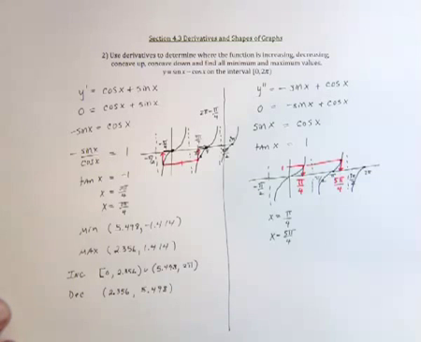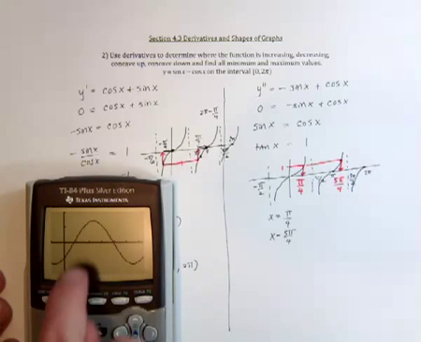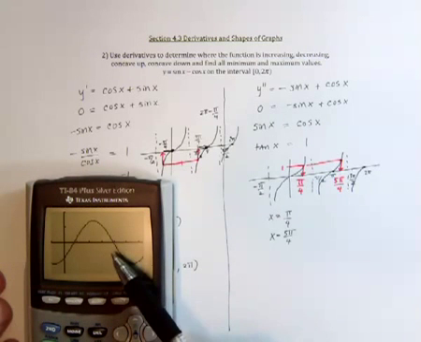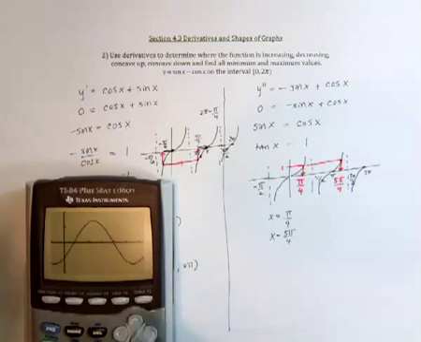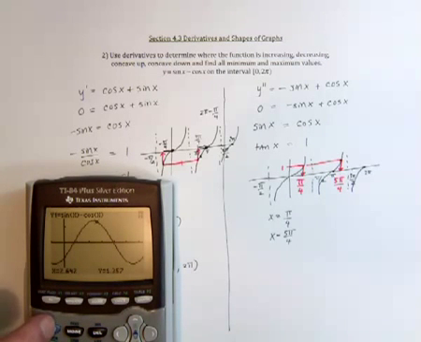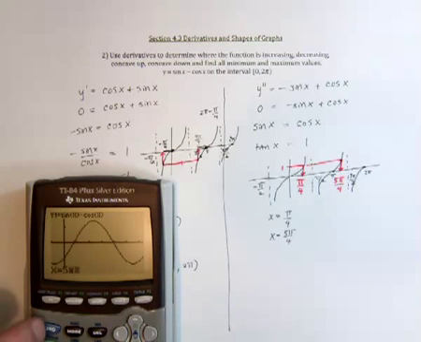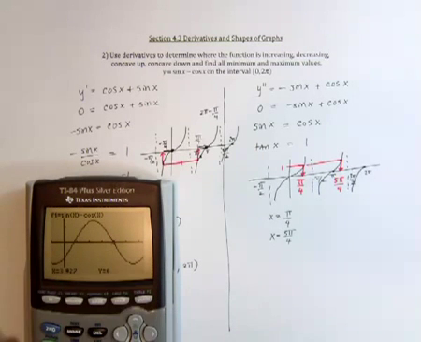And then these should be the critical values for the second derivative. In other words, where does it change from going concave up to concave down? So for example, all of this is concave down. Somewhere right about here or so, it changes and then it's concave up. And somewhere over here or so, it changes and that side is concave up. So let's see, trace and try pi divided by 4. Okay, so this side is concave up, and also try 5 pi divided by 4. Alright, so in the middle it's concave down, and on the two sides it's concave up.